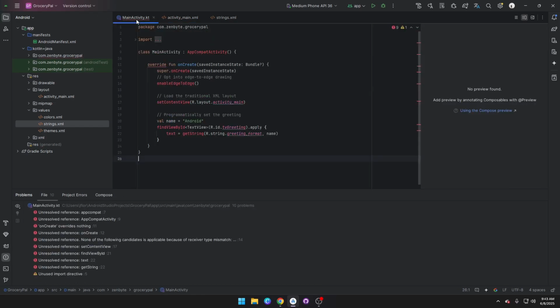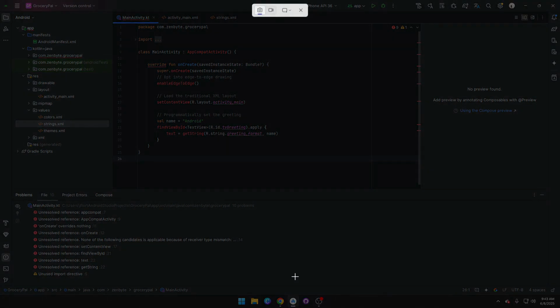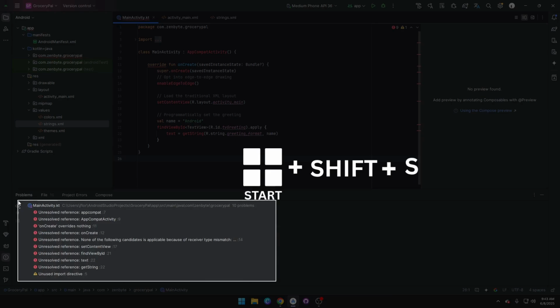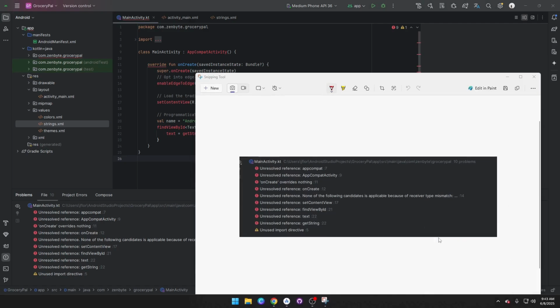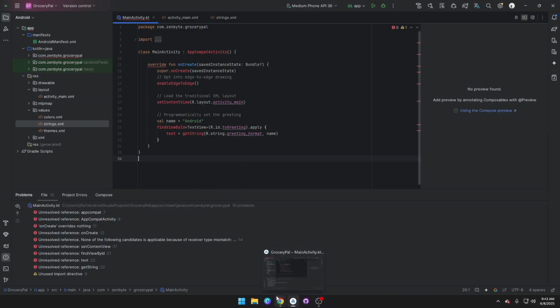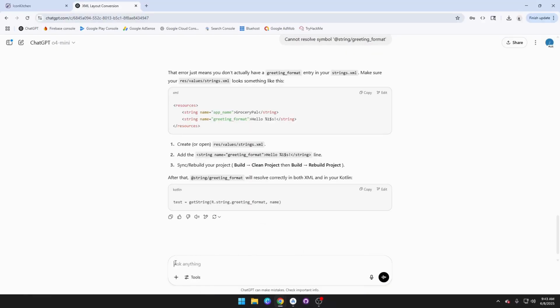If we go back to main activity, notice we still have all these that are red. Again, we're switching from Jetpack Compose to XML traditional layouts. So let's see. What I do is screenshot the problem, copy, close, ChatGPT, paste my image.